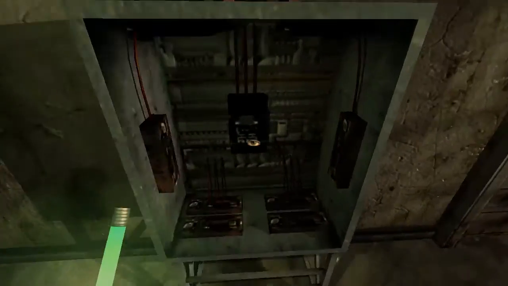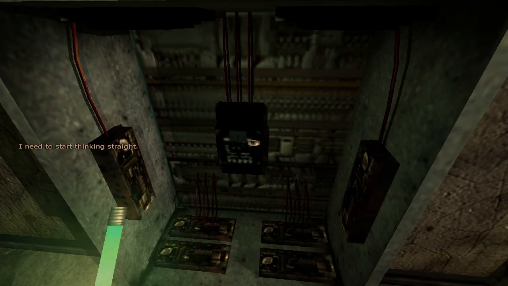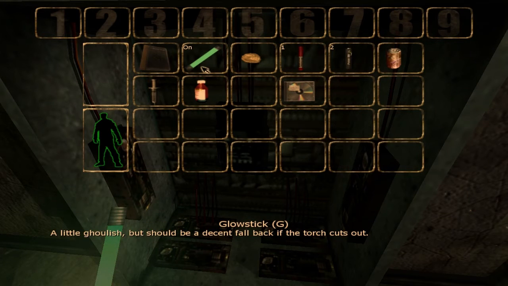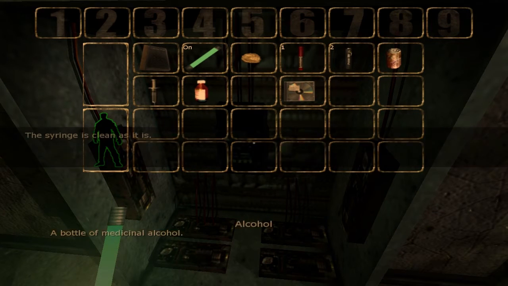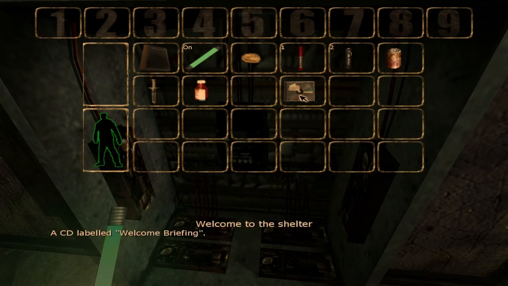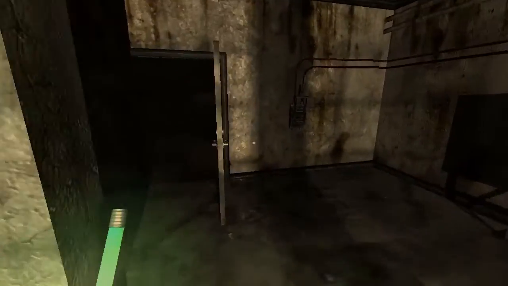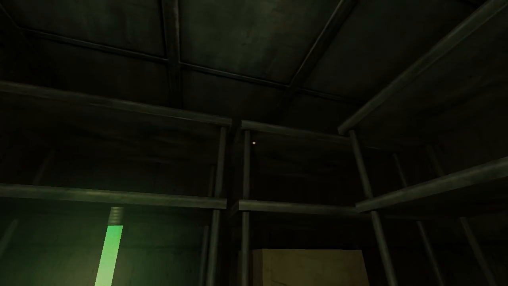Come on, don't be mean. I need some sort of cable. Maybe the CD is gonna work. I have to start thinking straight. What should I combine? No, why would I combine a CD with batteries? Jesus. Maybe syringe again. The syringe is clean as it is. Well, great. Now I got a CD. Does not look. Let me think. Maybe it's something in the back. Something. Surely it's not. Wait.